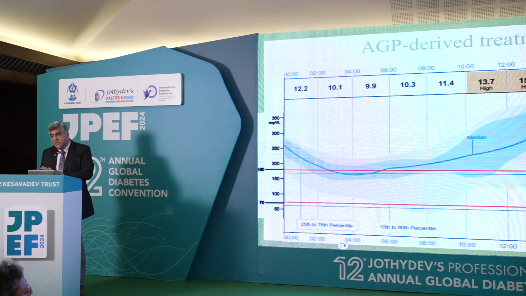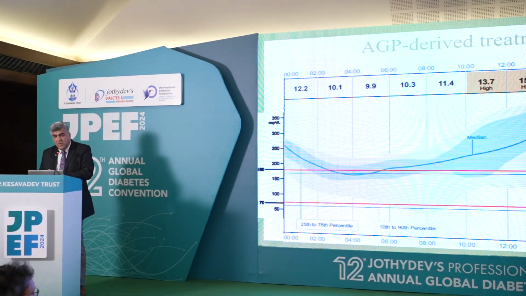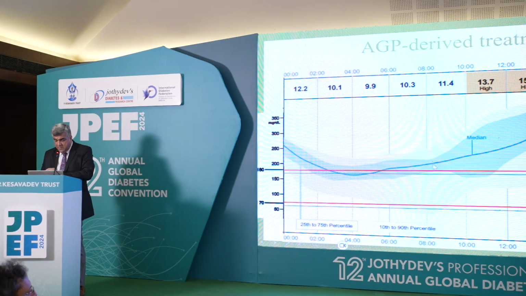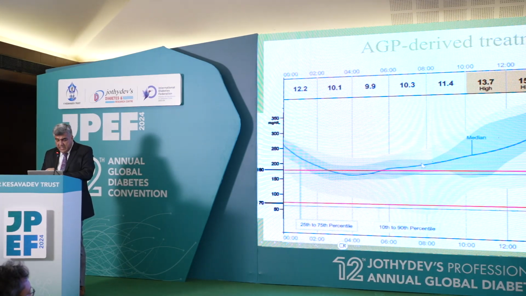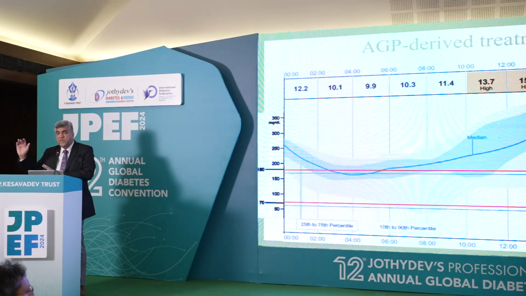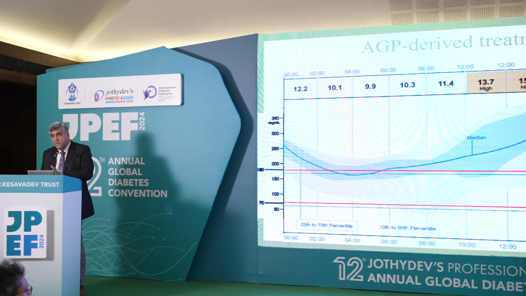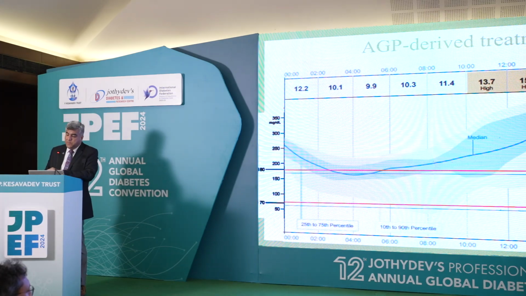So one aspect clearly that you would have thought is, yes, and this kind of patient, if you do an HbA1c, more likely will have an A1C around 10% or so. So somebody comes to you with one fasting report, let's say at 8 o'clock, that sugar was about 170, 180, and a 2 hours post lunch, which is in the 250 range. 170, 250, A1C 10%. You'll obviously go ahead and increase the medication and guide the patient on proper walking and diet. But you do that and the patient starts getting worse. Why? Because we missed the point there.